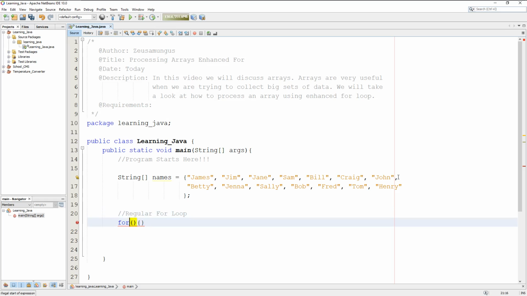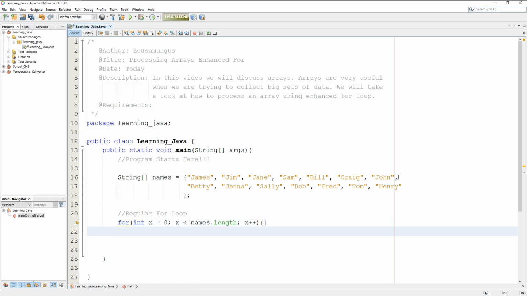When you remember, with the regular one we did int x equal to 0, and then we said x is less than names.length, and then x plus plus, and that was our way of making up this regular type loop. But if you notice over here, if I hover for a second, it says use enhanced for loop to iterate over the array.